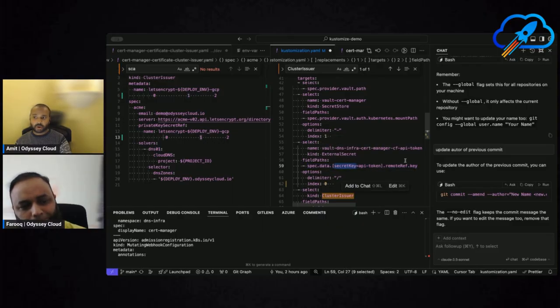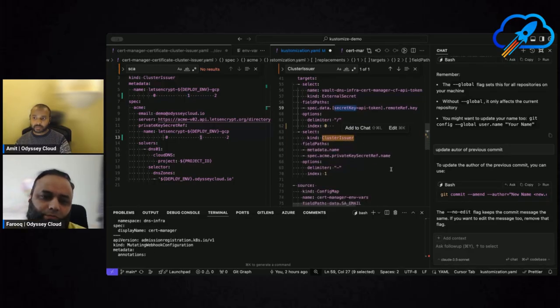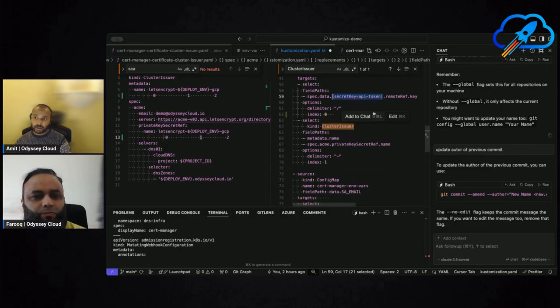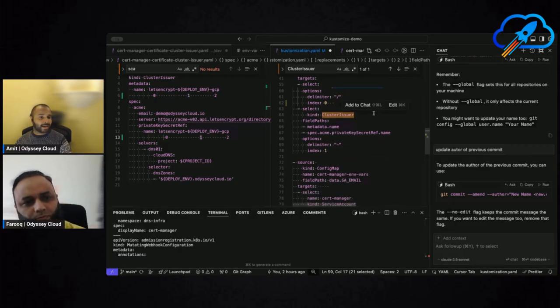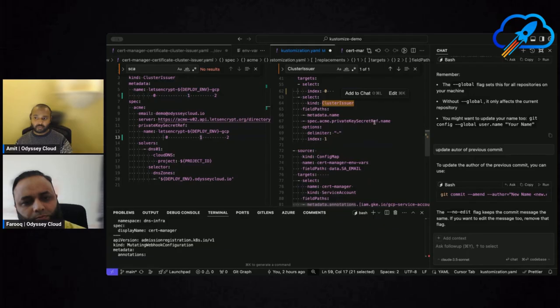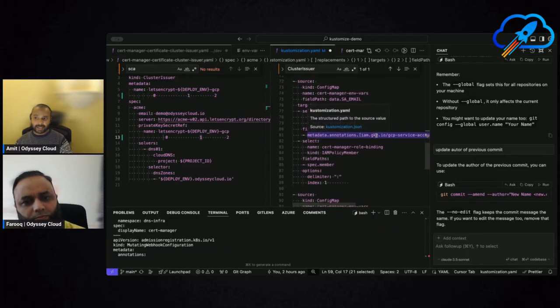So this is one of the options where you can make changes. So for today's demo, we are not using Vault. Hence, I don't have the source value for this particular file. But when we cover Vault at a later point, we can show that example.